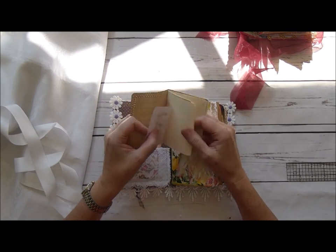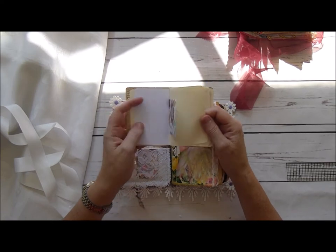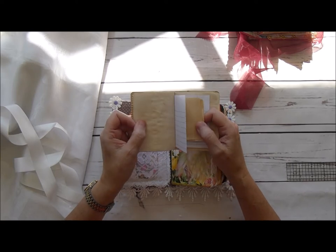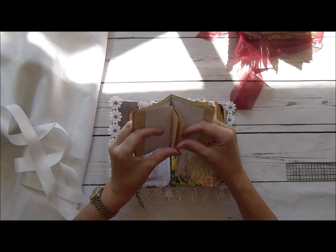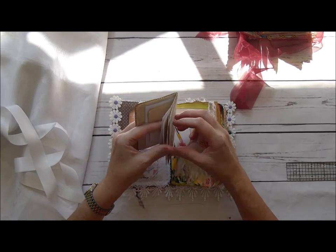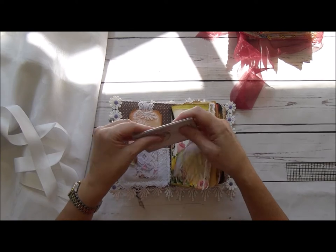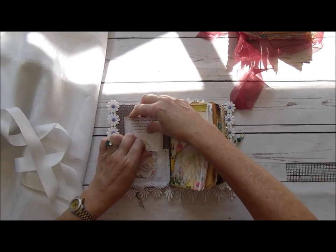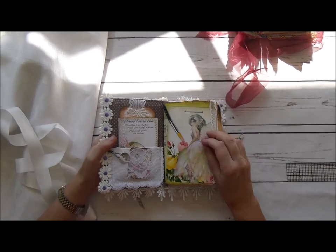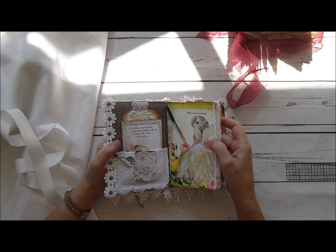Then when you open it up, there's some vellum, another page from the kit, extra paper. That's some handmade paper. Stitched down the centre. So it gives a fair bit to journal, and it's all been stitched round. And it just fits nicely in the front. So lace trim here. Our skirt's been stickled, so is our wings.